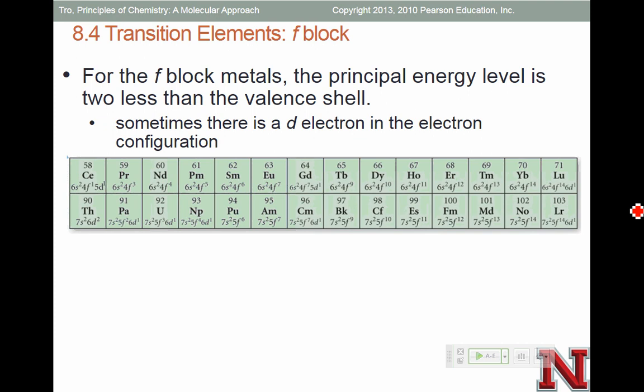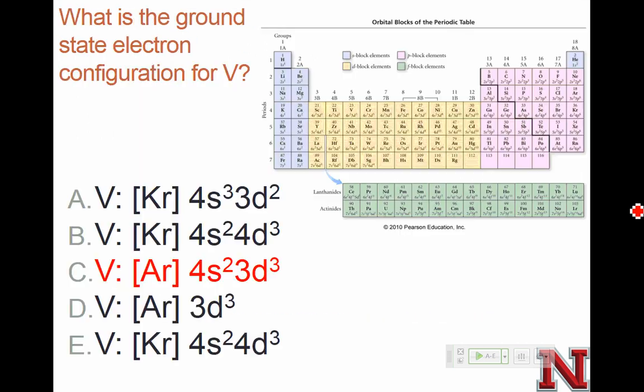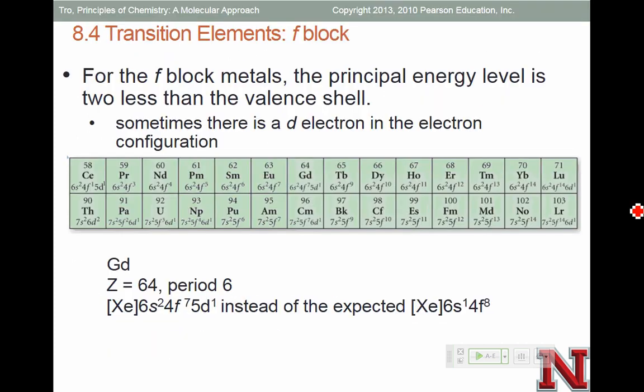So instead of this being 1, 2, it's 1, 2, 3. Same thing with the EU that we just looked at. It doesn't have an electron in the D. Instead, it's 1, 2, 3, 4, 5, 6, and 7. So if it has a D, then you're counting the F's like we were doing 1, 2, 3, 4, 5, 6, 7, because that other one is in that 5D1. The ones that have the D's, you just kind of have to memorize which ones have the D's.